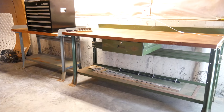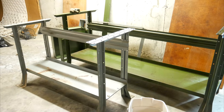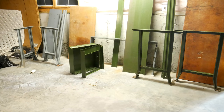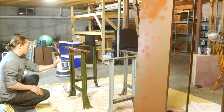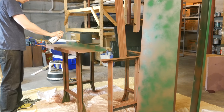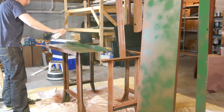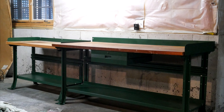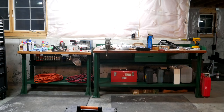Now we have to wait a while to see how that epoxy is going to cure. While we wait — this is not the first time I've had the pleasure of freshening up an old workbench. Here are two that I worked on last winter. You can tell from the wear and rust that these have seen some hard use and earned their keep over decades, but they're still just as solid and useful as they ever were. Every 50 years or so, it's nice to break these down and clean them up. In our world of IKEA, Walmart, and particle board, there's just something inspiring about a solid piece of furniture from the mid-1900s — this stuff was built to do a job. These two I actually inherited from my grandfather, and now that I've stopped the rust, I have no doubt they'll last my whole life as well.